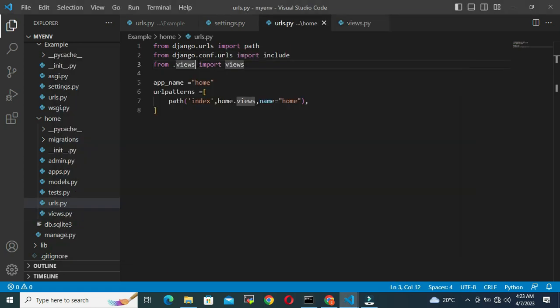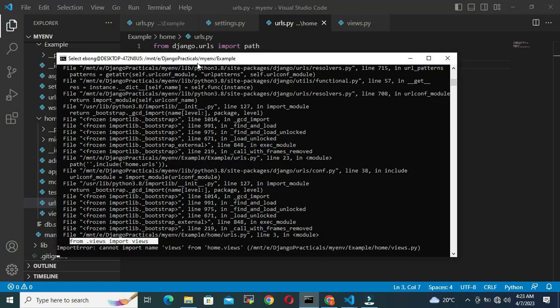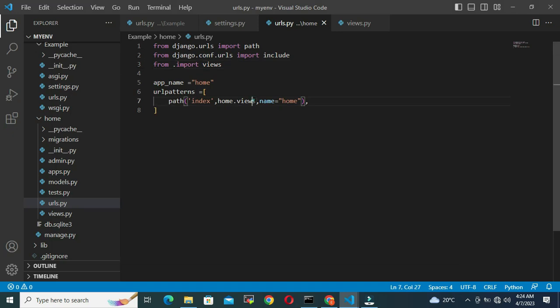From .views import views has to be from . import views. At this point, the project should run. Okay, there's another mistake. It should be views.home.